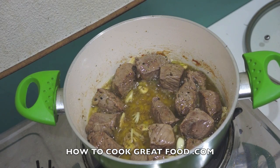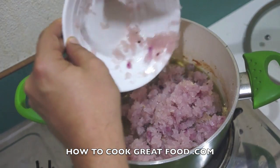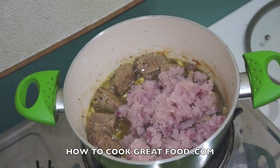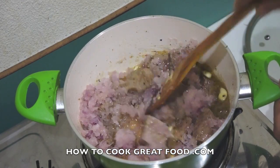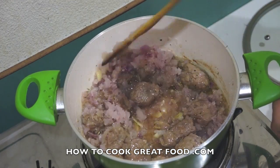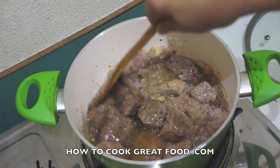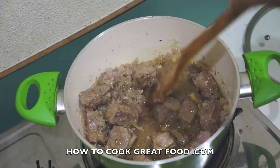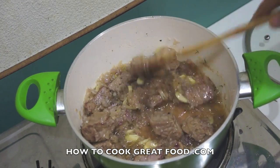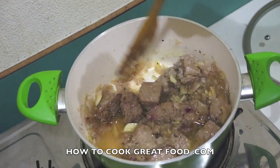Now I'm going to go in with some onions. As you can see, I'm using a red onion today, and I've chopped these really small. I've actually put them in my food processor to get them nice and small, and they're going to really help create a nice gravy. Unlike other beef stews that I've made before, we're not frying this in any flour, and I won't be adding any cornstarch or anything.